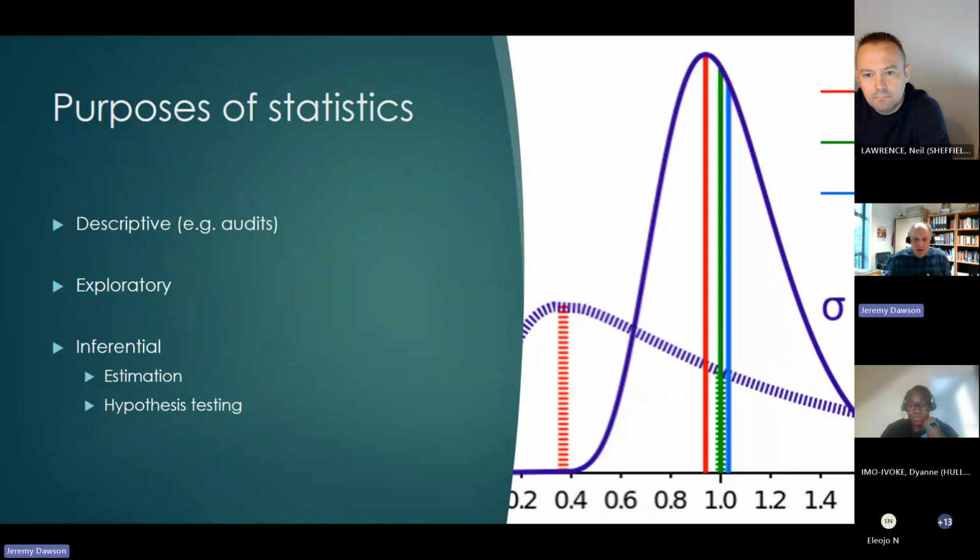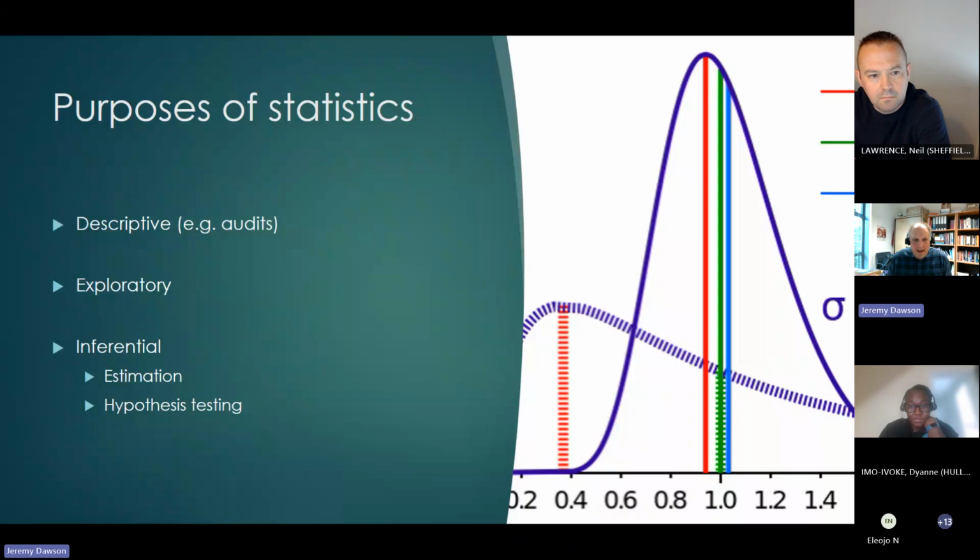But sometimes it might actually also be about testing specific hypotheses. Generally speaking, these would be hypotheses that have been derived in advance through theoretical prediction. And then we look to see to what extent that is or isn't true, or to what extent that can or cannot be supported in the data that we're looking at. So I'll talk about that in more detail a little bit further on.